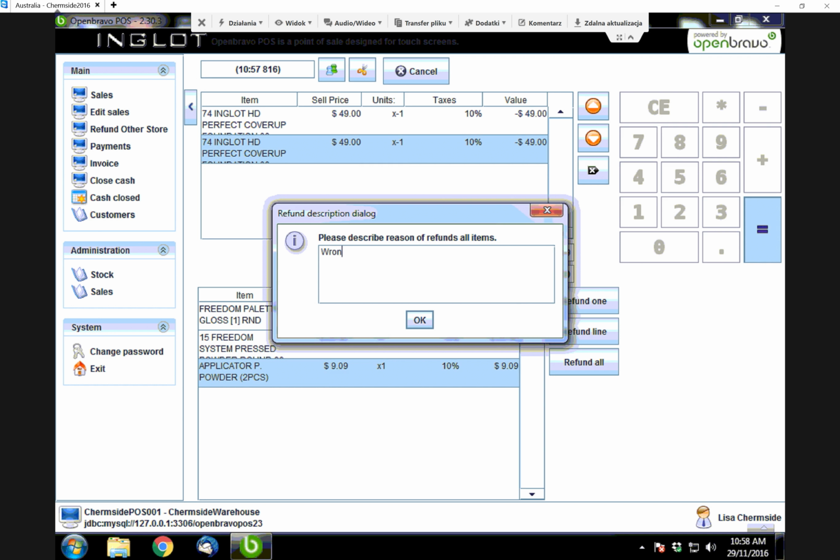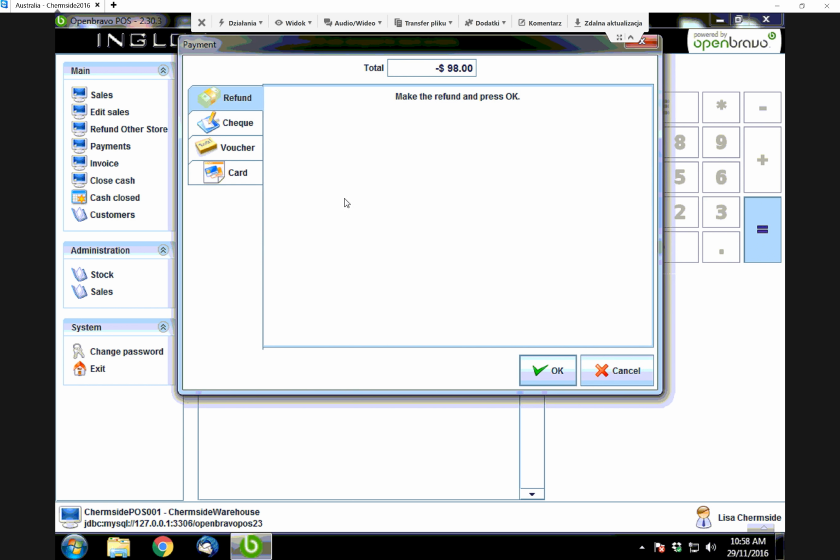We're now going to go to the equals sign, and you're going to put a reason. So perhaps it was the wrong color, and click OK. Now at the moment refunds are only done on cash, so we're just going to leave it as a cash refund and click OK and give them the cash change.